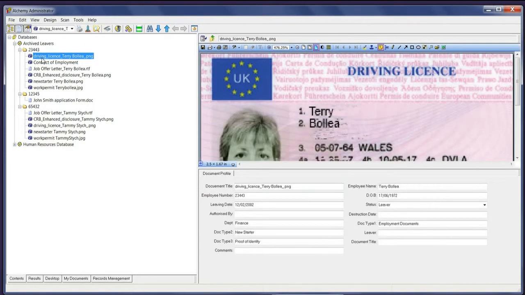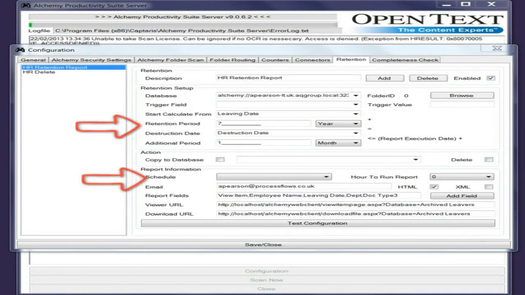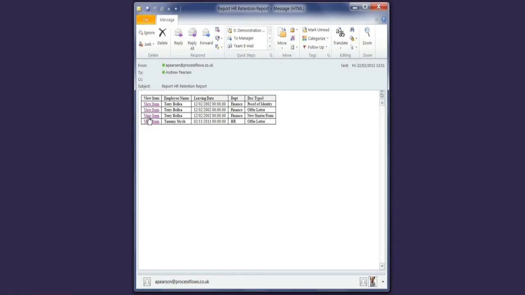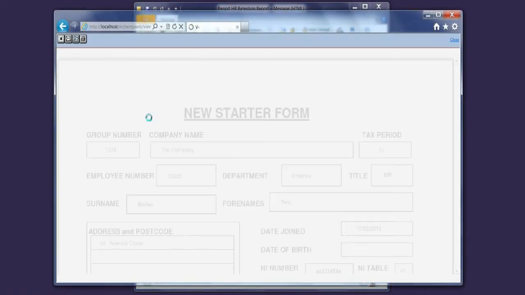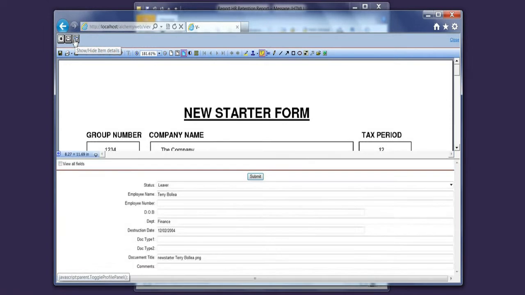There can be a number of reasons, including legal, that will determine why a document must be stored for an additional period. If you do not want your retention plan to execute automatically, a list of employee folders can be emailed in a report to a user or user group when they are approaching the end of their retention period. The user can then review the document and select to save, move, or delete it when the retention period expires by updating a profile field.